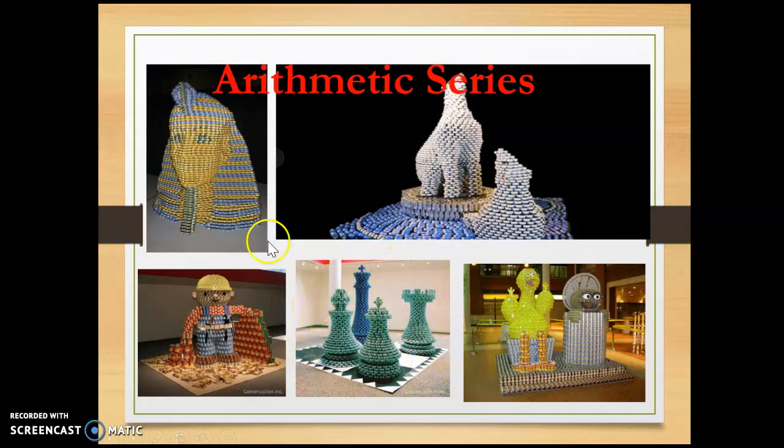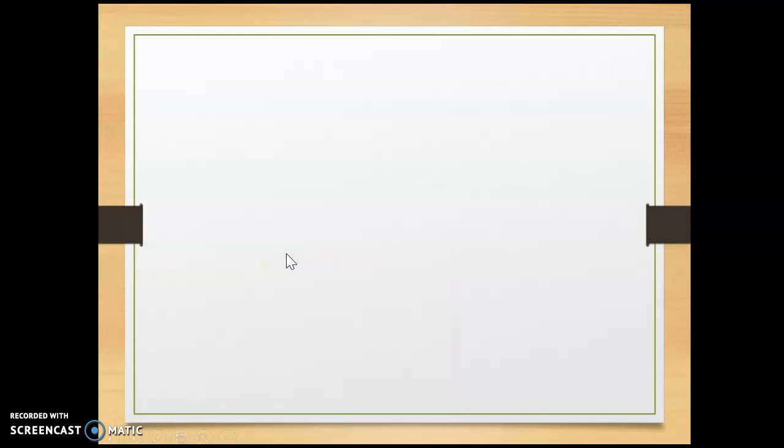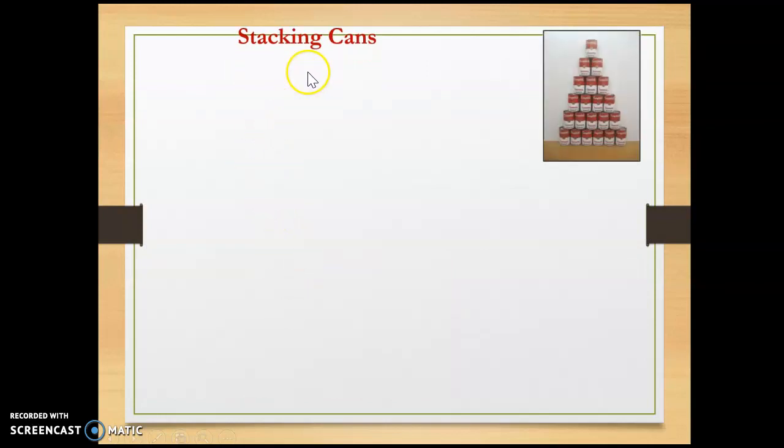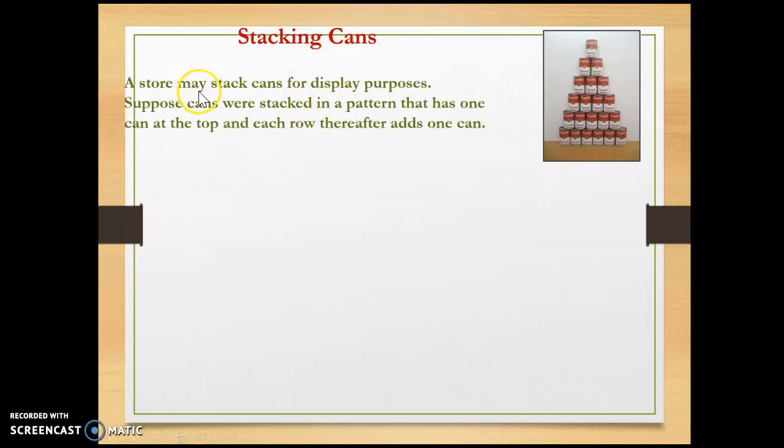Arithmetic series. These are just some few examples where the arithmetic series concept is applied, more specifically stacking objects. For example, we stack cans, especially when you go to groceries, department stores. A store may stack cans for display purposes. Suppose cans were stacked in a pattern that is one can at the top and each row thereafter adds one can.